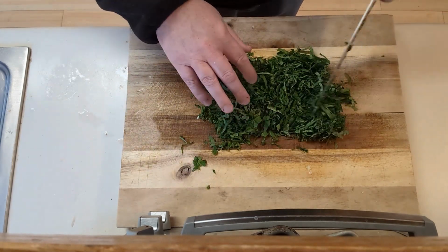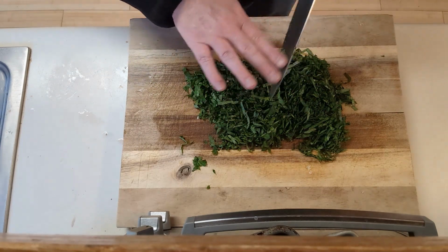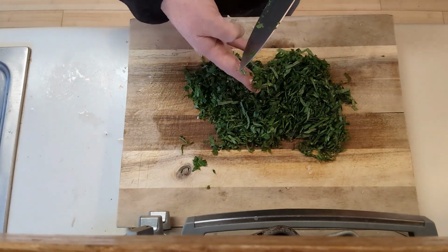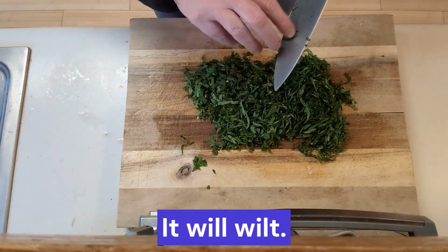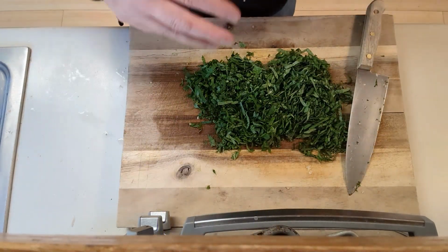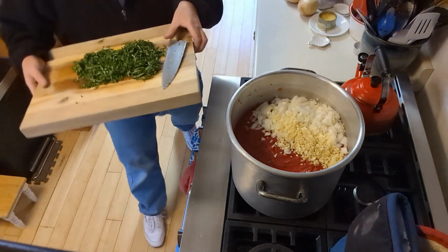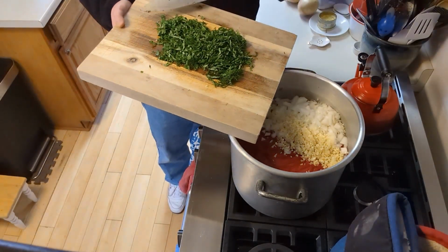Okay. And if you have a couple pieces that are a little bit bigger, don't worry about it. It's all going to get smaller when it's cooked for a couple hours on the stove. So I'm going to take this over to the stove. Okay, and here's all of our basil.